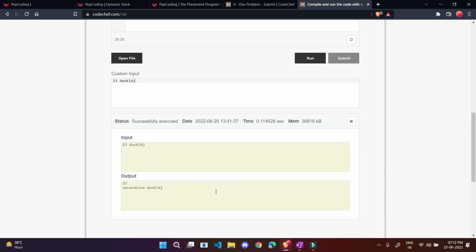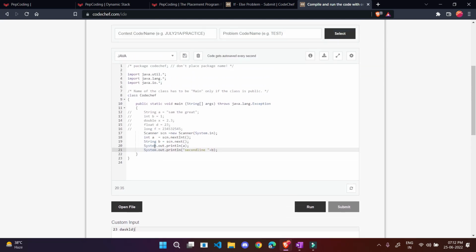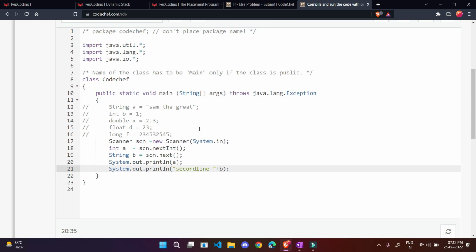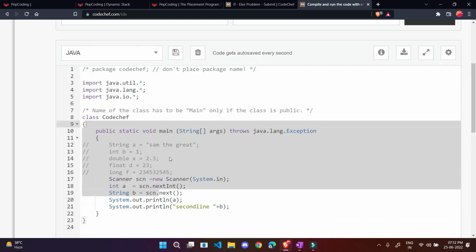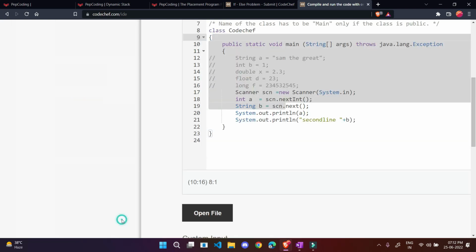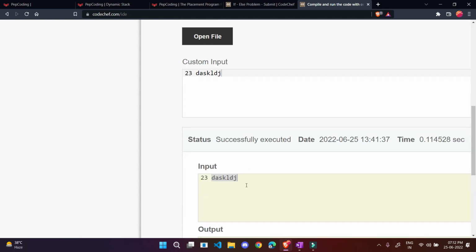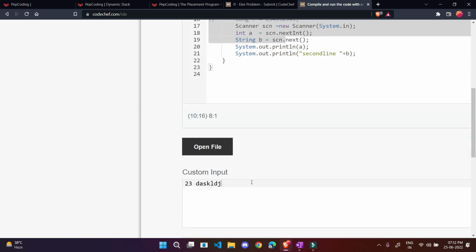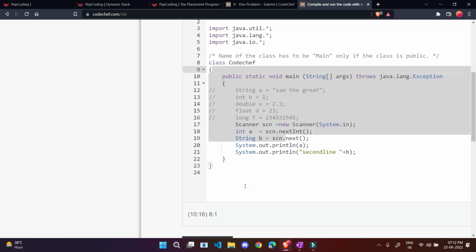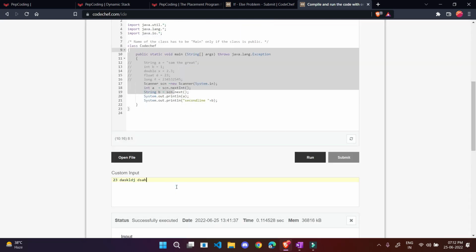Okay, see, after the space, whatever there is, the next stores that. If I put a space in the input, let's write something: 23, and I write Sam D. Let's see what it will print.